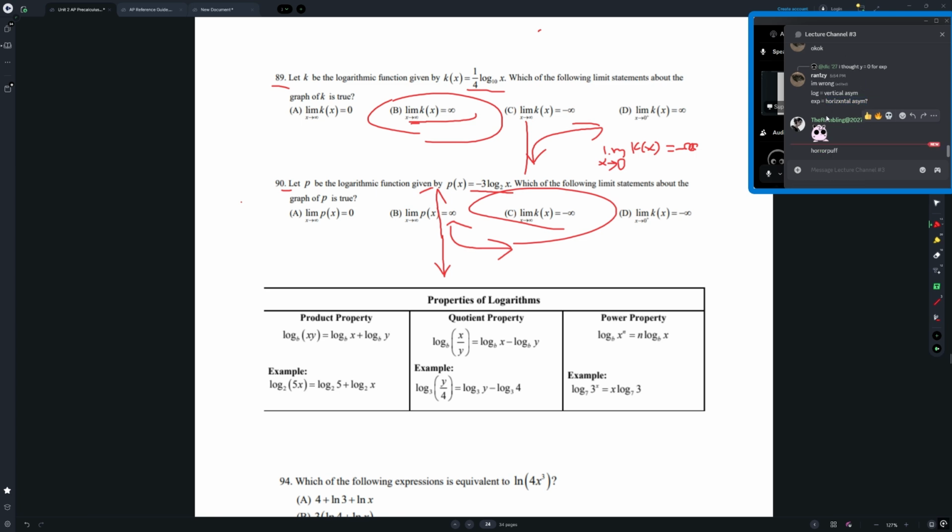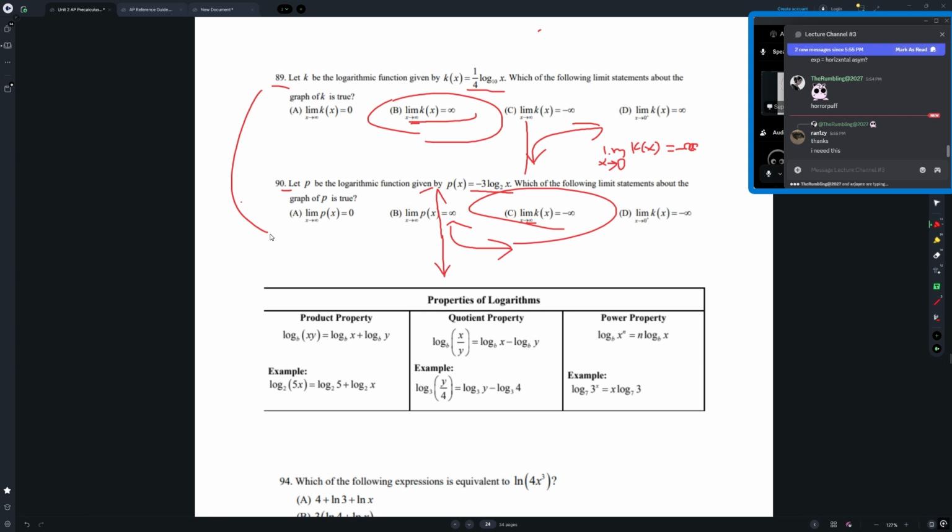And so as it approaches infinity on this one, now it's going towards negative infinity, because now this is going towards positive. Or you could just think of it as being flipped. Instead of going towards positive infinity as normal, now it's pointing downwards. Do those make sense to anyone who had questions on these two? Because these are our last limit questions. Now we're on equations and semi-logs for the rest of the time.